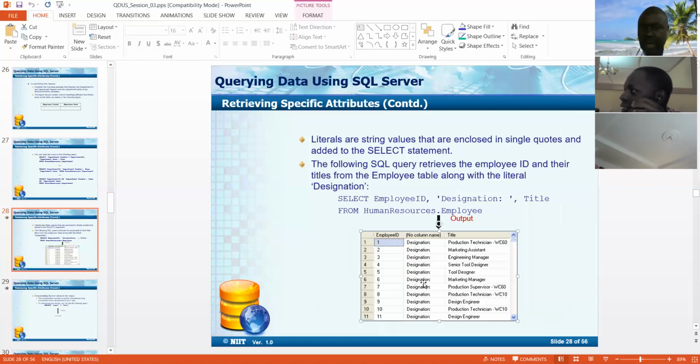Those are some of the characteristics that you can have about an entity. Now, those are referred to as properties or attributes.